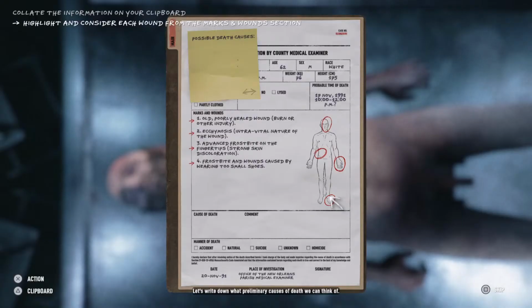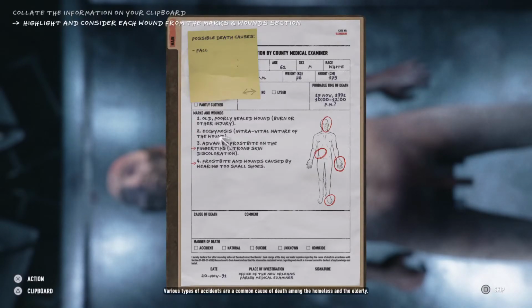Let's write down what preliminary causes of death we can think of. This is of no interest to us.